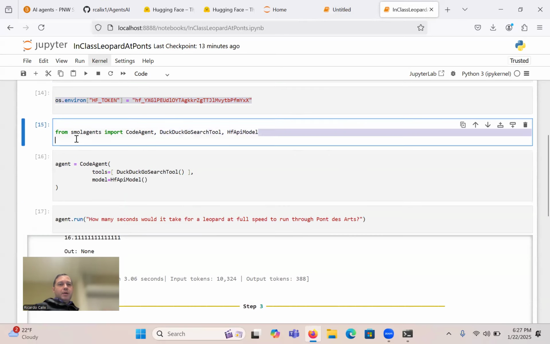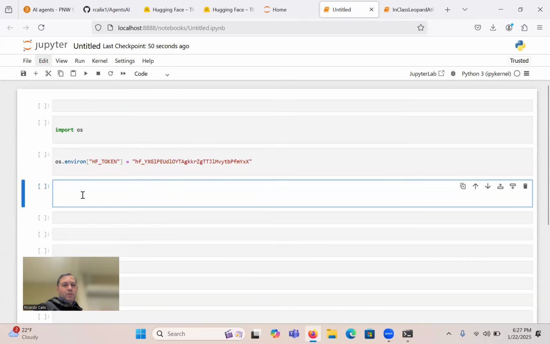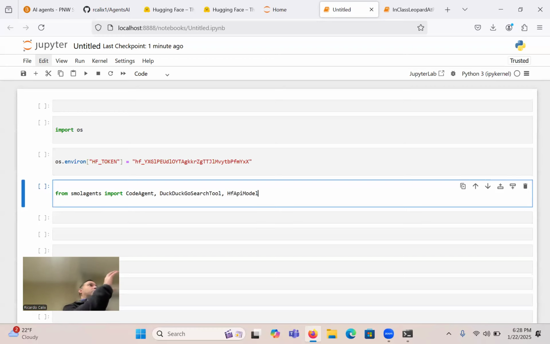And we're going to import the libraries, and then we'll go from there. All right, so in this example, we are going to create your own tools. Instead of importing DuckDuckGo magically from smolagents, this is more an object, a class that we're defining in our Python code, and then we're going to use it. It's like when you do Torch and you create your neural network, but you import nn into that class, we're doing some class inheritance in a similar way. So everything else should be the same here.